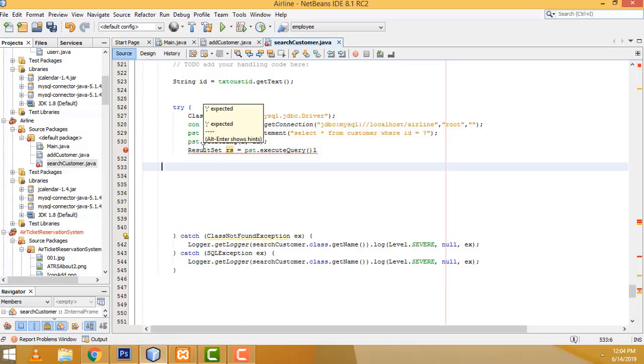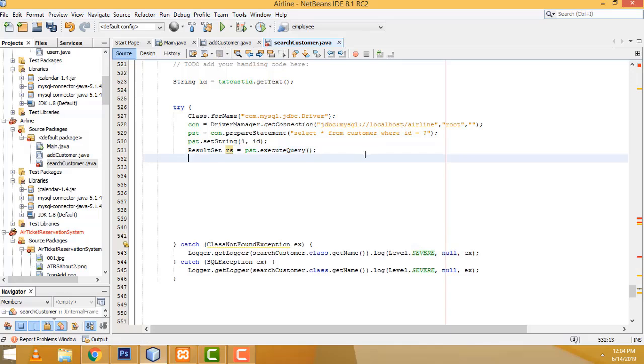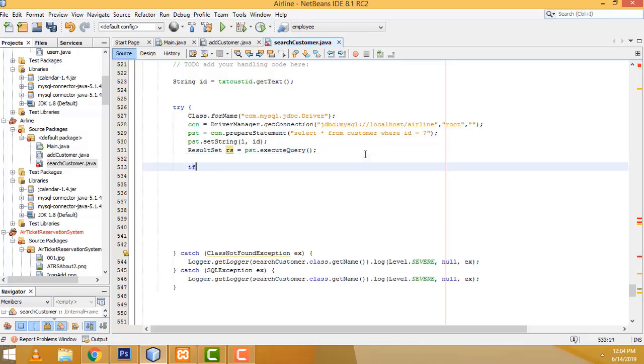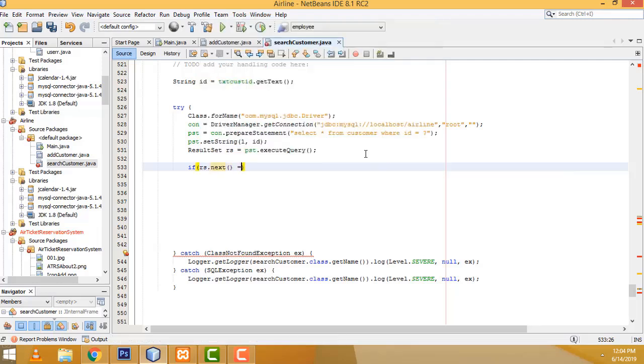What's the error? Right. After that, I'm going to write an if condition: rs dot next equal false. False means the record is not available.